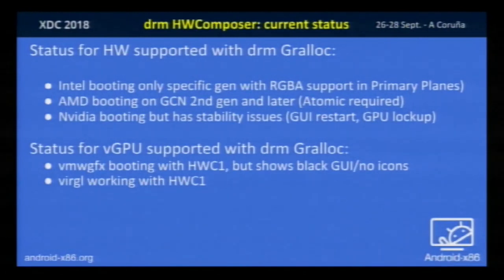And NVIDIA is booting, but has stability issues, so GUI restarts and GPU lockup. And for the virtual GPUs, Virgil was working already with hwcomposer 1, and VMware SVGA still has some issue because we see no icon, black screen, but we will continue to investigate.